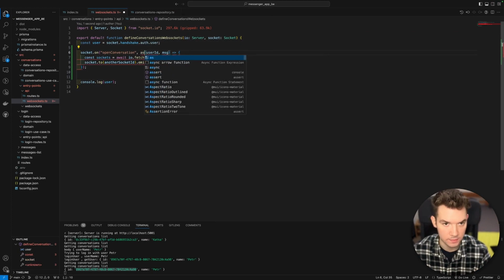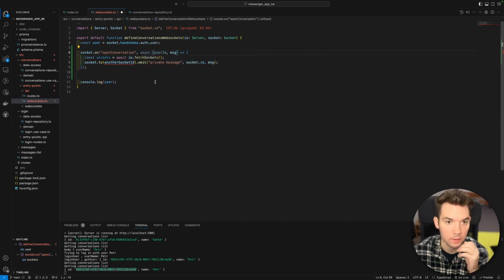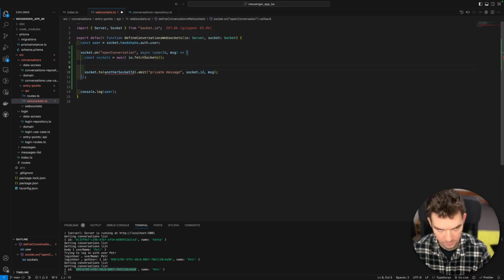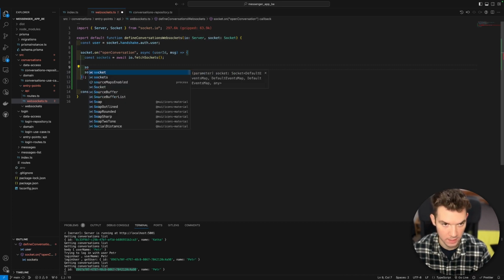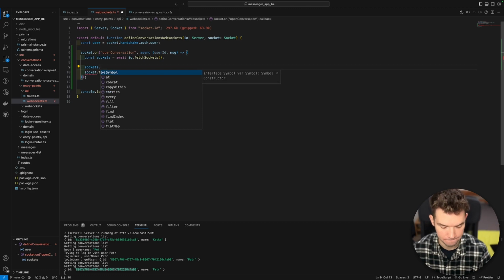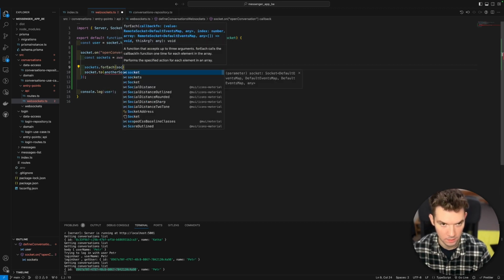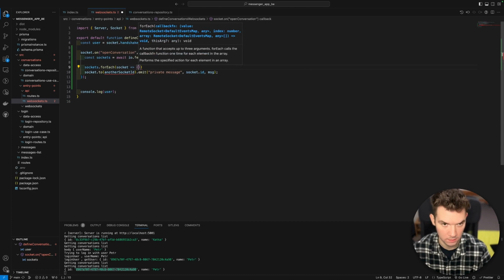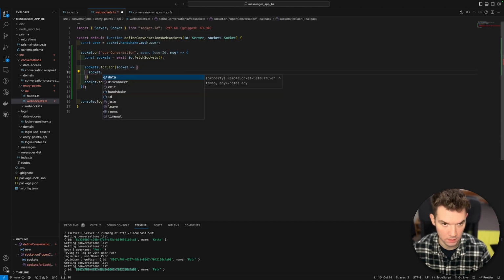Okay, let's hope that it will work, because I read something that this can't be async. Who knows? Sockets. Now we have all sockets. Now let's loop through them. Socket dot out.